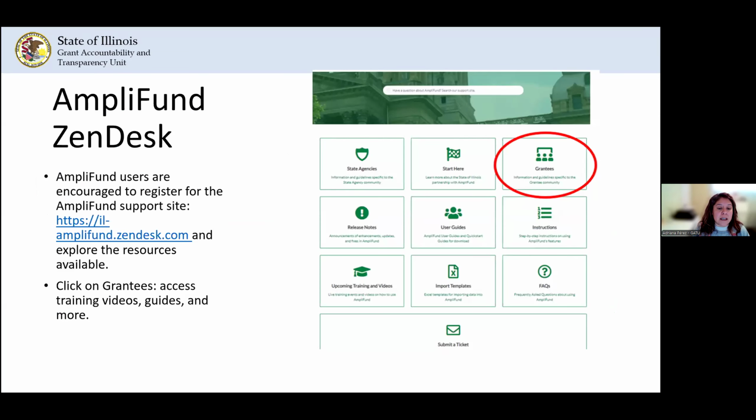One other part that is a high recommendation: Amplifund has a Zendesk where you could often come to that site. I ask you to register for that site and that you use your organization's email when you register. And the nice thing about this is that this is the same site that we as state agencies come into whenever we need some help getting our opportunities set up. Notice how there's a little box that says grantees. This is geared towards you, the recipient, and how to navigate through the Amplifund system. This is a place that I would highly recommend. There are different videos, different guides, things that will assist you in navigating the Amplifund system.